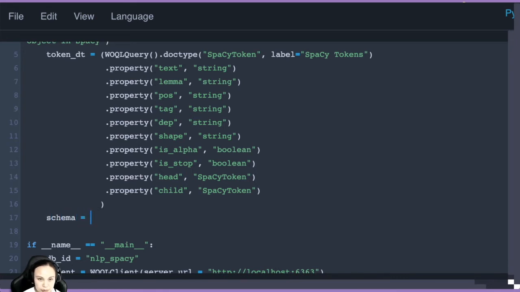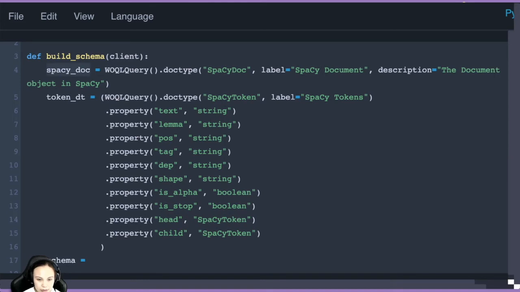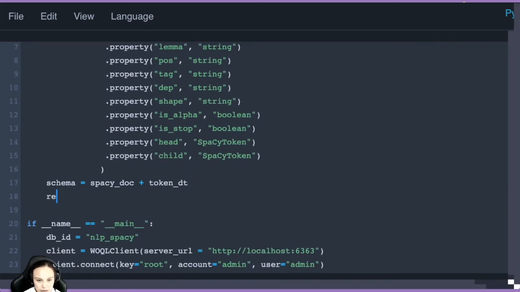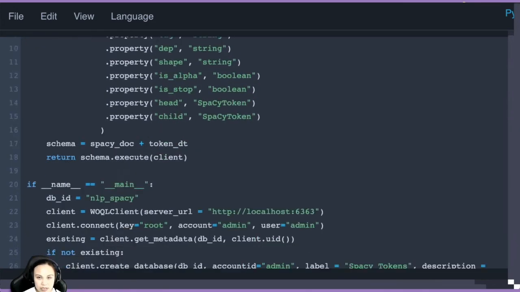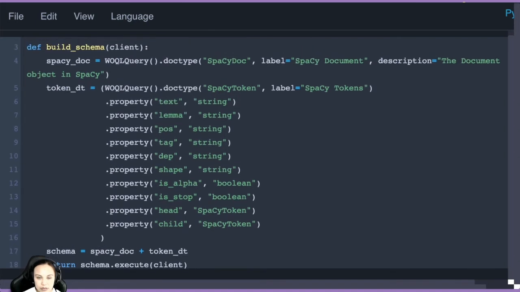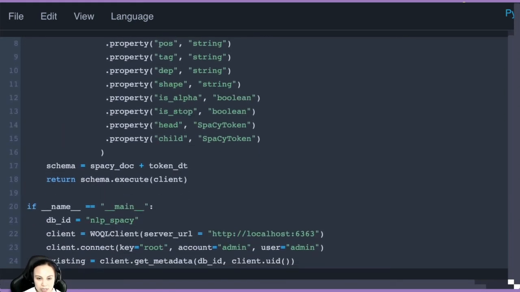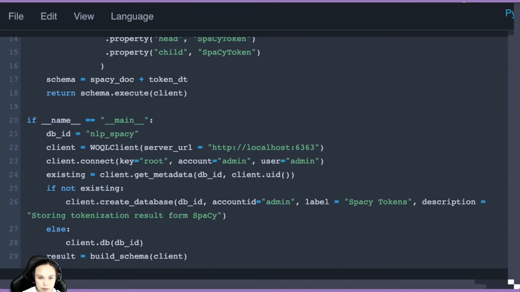So we would have a schema equal to these two added together. Now we'll do schema, return schema.execute, and put in the client in here. Then if I run this, it should give you a result. I could put this into a pandas data frame to see whether we have a result back, but I doubt it's going to be useful because I'm just building a schema, so maybe not. Let's not do this.